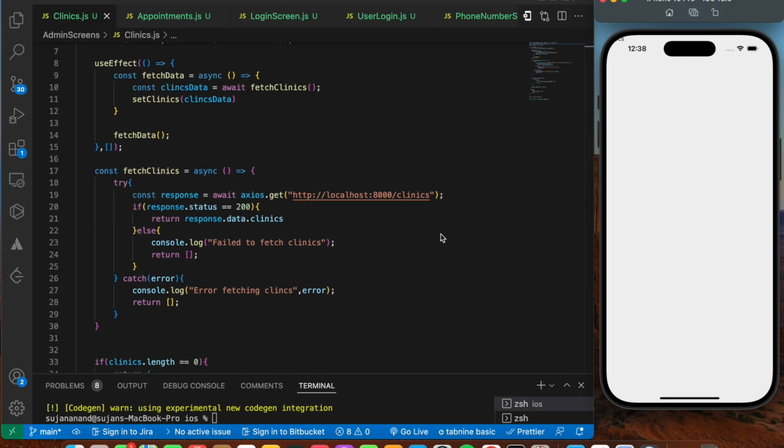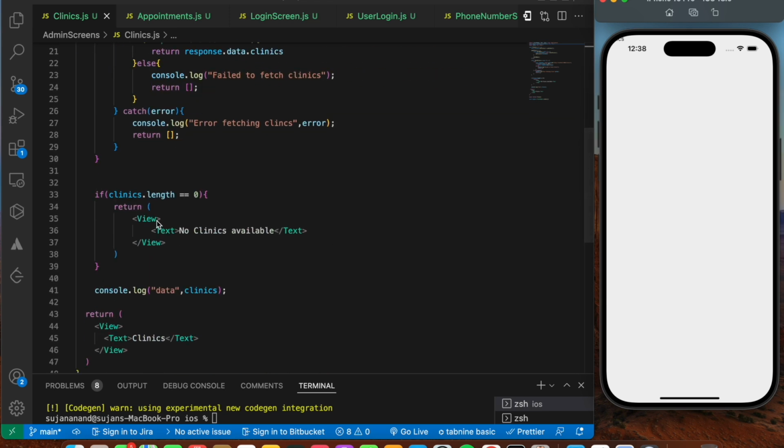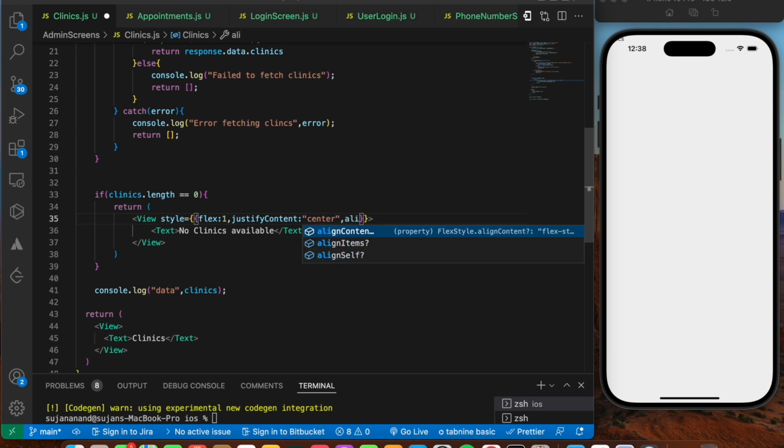Alright, so now the next step is, let's first of all style this quickly. So I'm going to say style, give it a flex of 1. Then apart from that, I'm going to say justifyContent of center, and then alignItems of center as well.